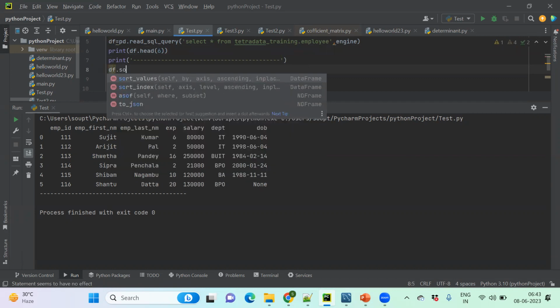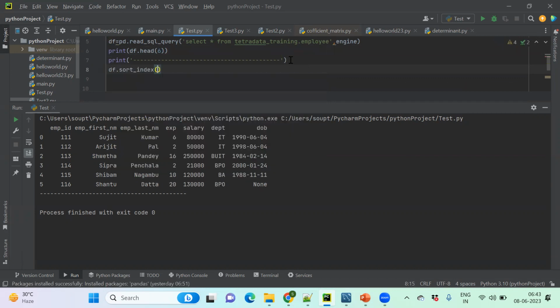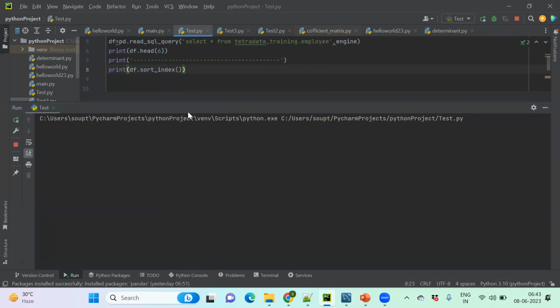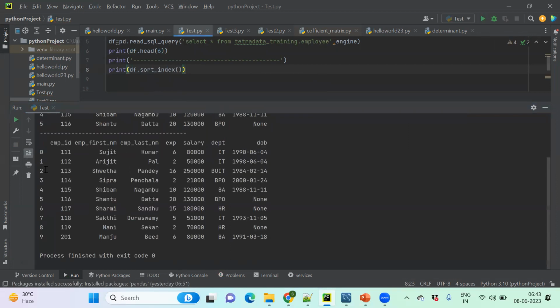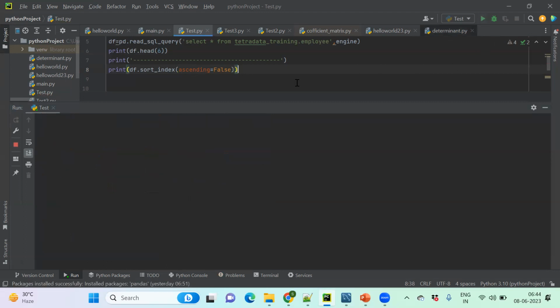Okay. So, sort by index. We already have an index, so we want to sort the data based on the index, which is already there. By default, it's ascending in nature. So it's the same thing we see in the data frame, because the index is sorted in ascending manner. If we want to see it in descending manner, we just need to pass the parameter ascending equal to boolean False. Then it should be descending in nature.